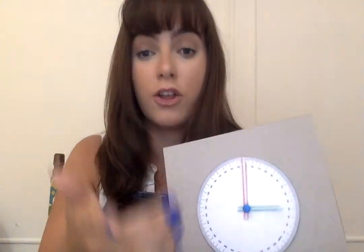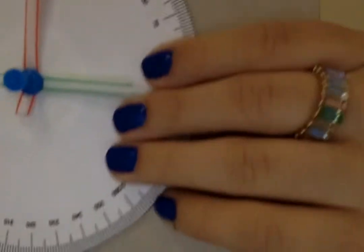Nothing special. And then what I did was I printed out the protractor template that was already provided on the website. And then I found a blank CD that I had just lying around. And if we were to buy a whole big stack of them, they're really cheap. So that's helpful. And then I taped the piece of paper onto my CD, and then I taped my CD onto my cardboard backing. And then I took just regular straws like this, and I cut off most of them so that I had these pointy edges. This way we can see exactly what number they're pointing to. I kept one a little bit longer than the other, similar to a clock.